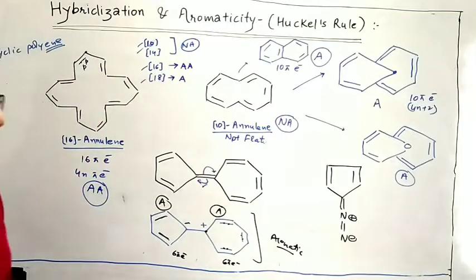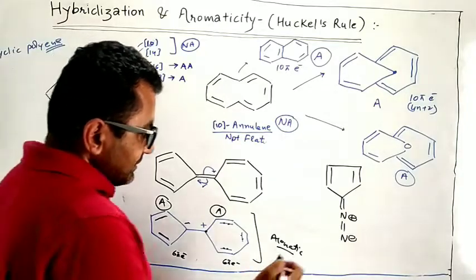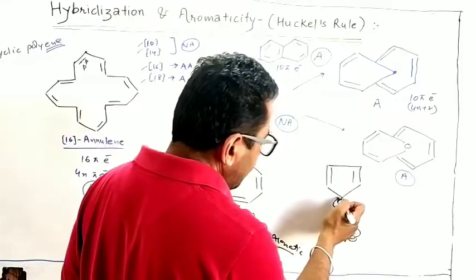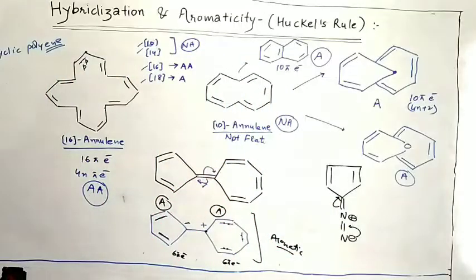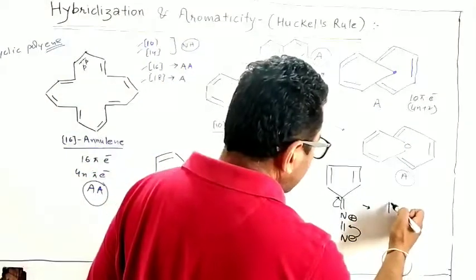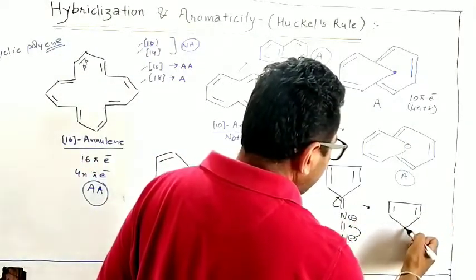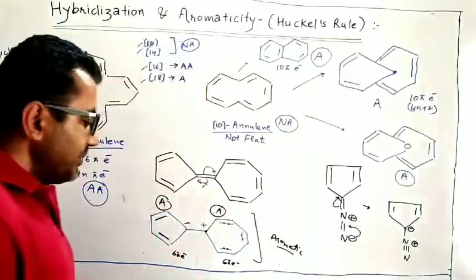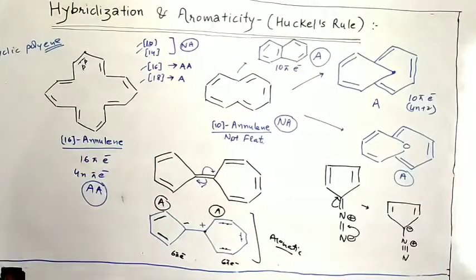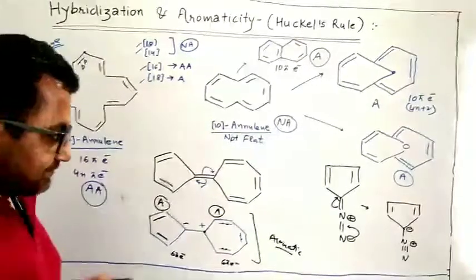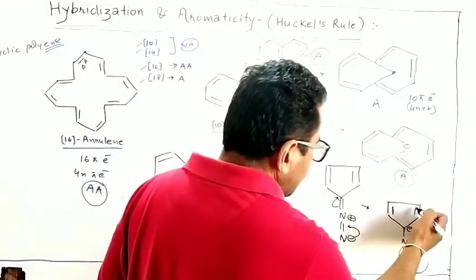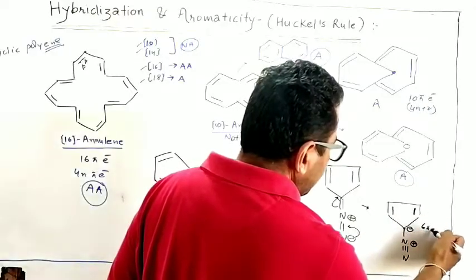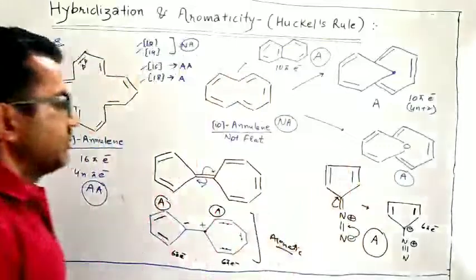Okay, now the last example. In this, how will we decide whether this molecule is aromatic, anti-aromatic or non-aromatic? Just push the electron here like this. When you push the electron like this, you get another structure having a double bond here and a triple bond, and a positive charge here and a negative charge here. Means polarization. Again, it is an example of quasi-aromatic. Now we will see the number of pi electrons. There are 2 plus 2 plus 2, 6 pi electrons. So this compound is also aromatic.